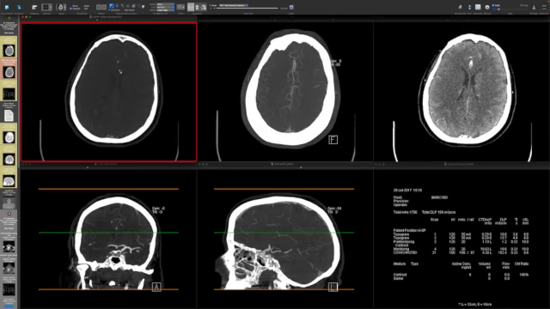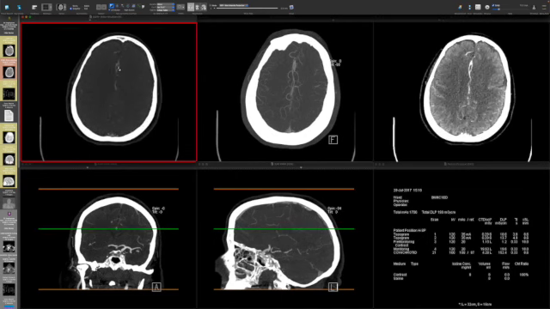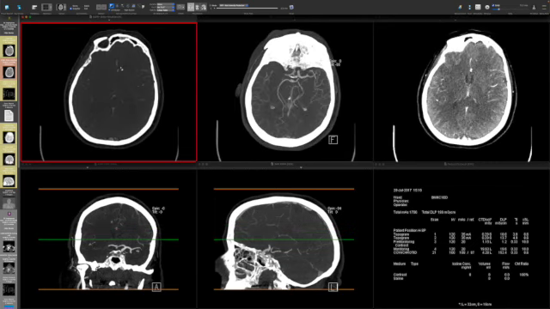So we follow the anterior cerebral arteries up and around the corpus callosum, and they come along the medial portion of the frontal lobes here in the anterior interhemispheric fissure, and they actually look okay.